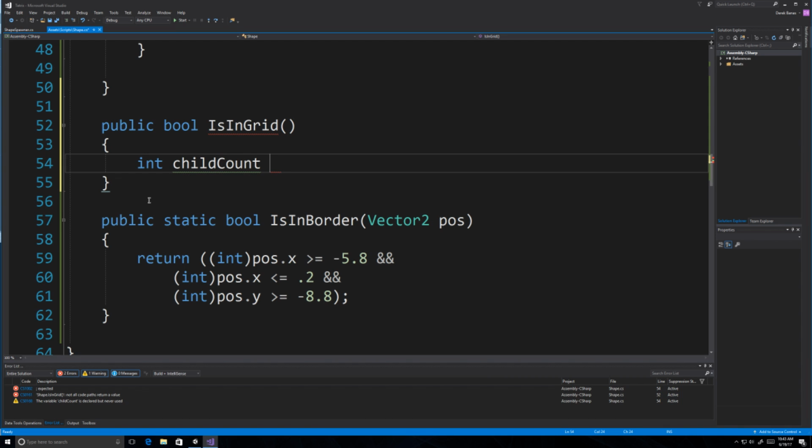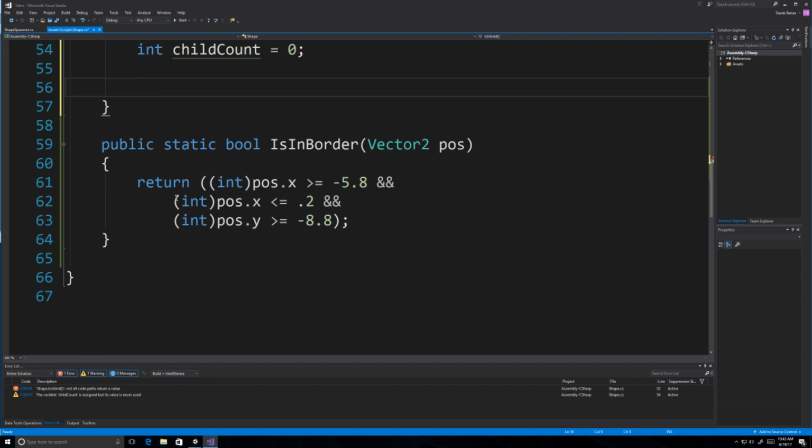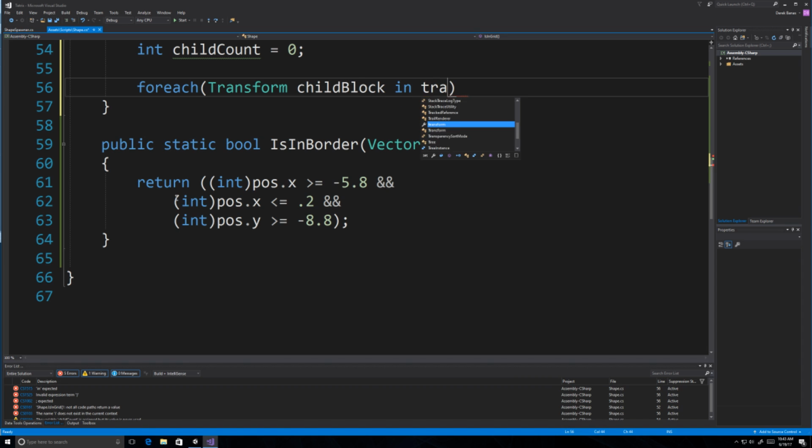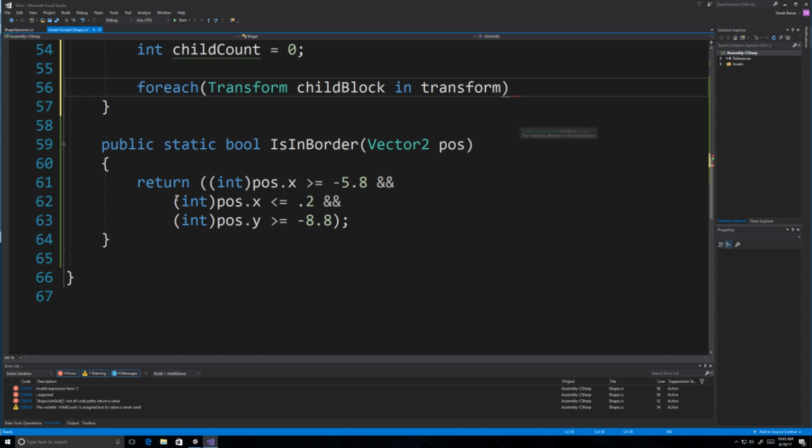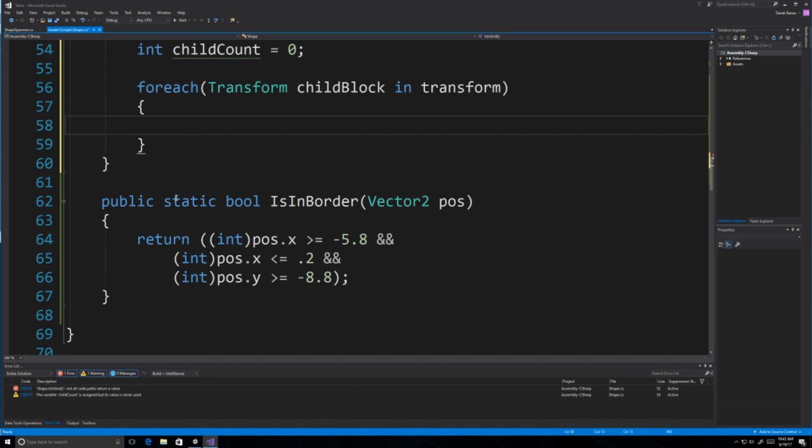Once again, I'm always thinking about how I'm going to debug what I'm doing here. So I'm going to call that child count, and then I'm going to go for each, and this is going to be a transform. This is going to be the child cube objects transform that I'm going to have inside of here. Let's call this child block in transform, and this transform is going to be the shape as a total. So then what I need to do is go vector 2, and this is going to be child block position.